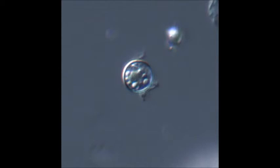But with Cyclospora, it doesn't work that way. This is because when the oocysts are passed in the stool, they're not what we call sporulated. They're not mature or infective. And so they need a period of time in the environment in order to go through that stage and become infective. This probably gives us a clue as to why it tends to come from the tropics, because of the climate there.